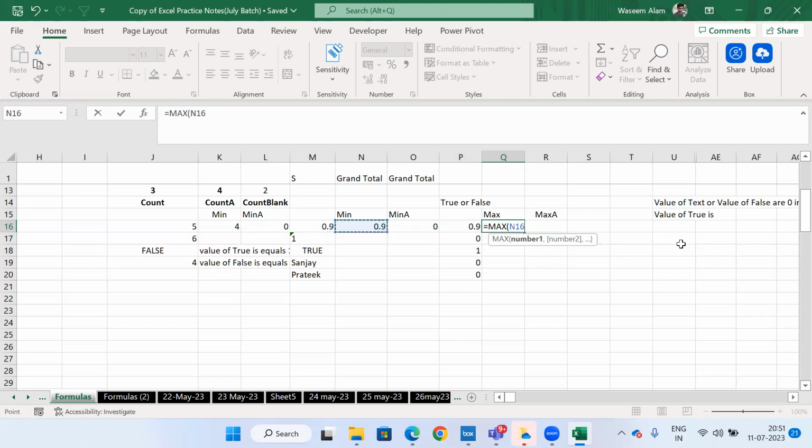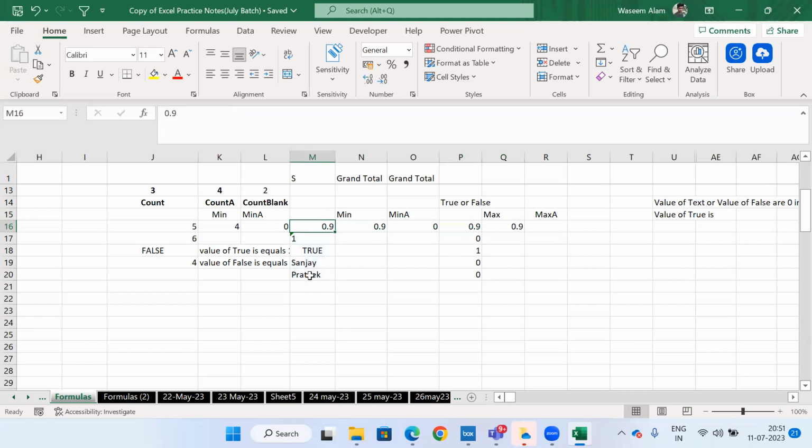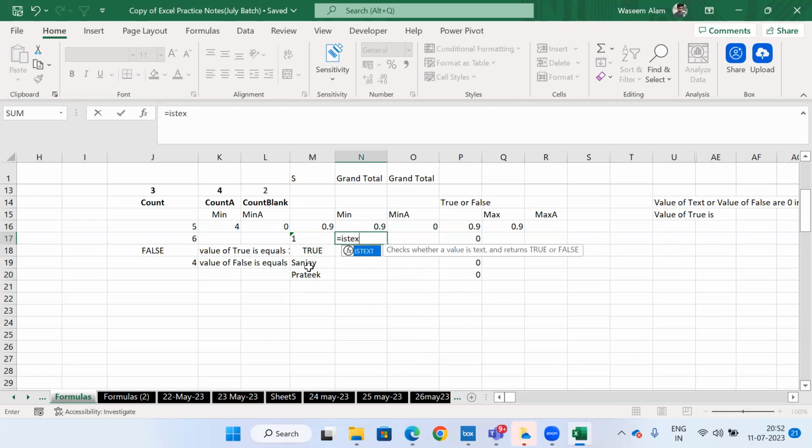If I select this range, it is comparing only one value, because all of these are equal to text values, IS TEXT.